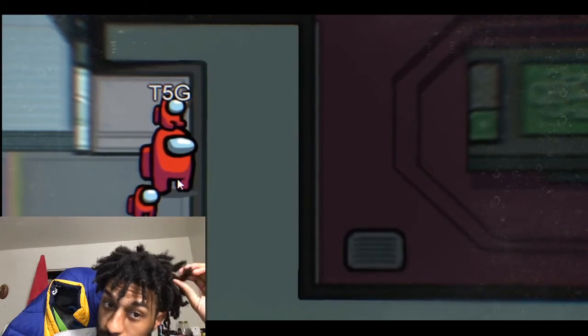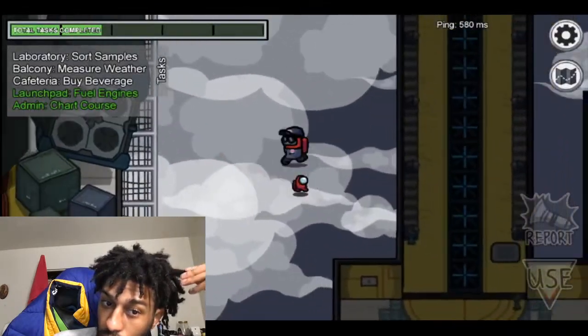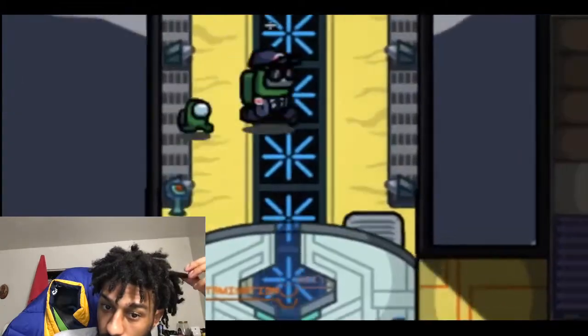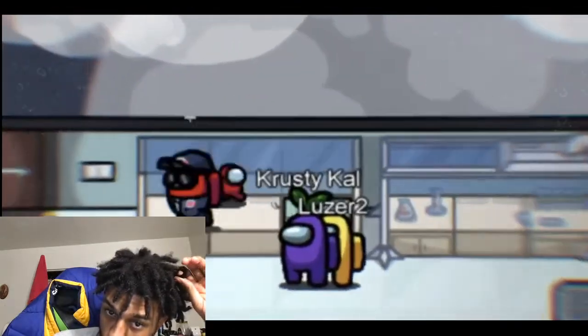And speaking of being hidden, let me show you our first honorable mention, which is glitching outside the map. It's an honorable mention because it's a glitch rather than a tip, but it's definitely helpful. So over on Mira HQ, it lets you do certain tasks and makes you immune to getting killed, but you also can't report bodies and, well, the other important stuff.